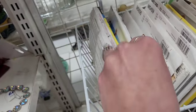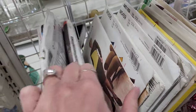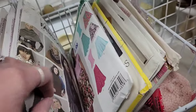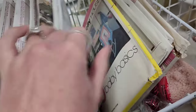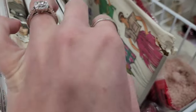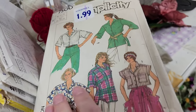These are the patterns — that one's 99 cents. Costumes. I do like patterns sometimes; I can find good ones. I want to find an apron pattern — not for resale, an apron one for myself. I do like that one; I just like the graphics on it. It's $1.99.